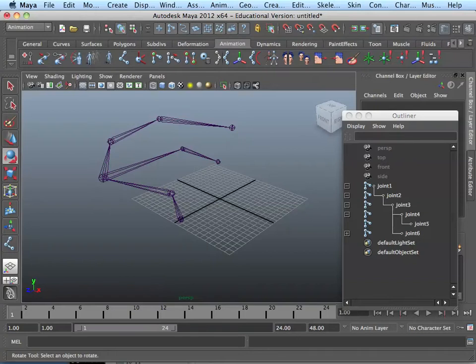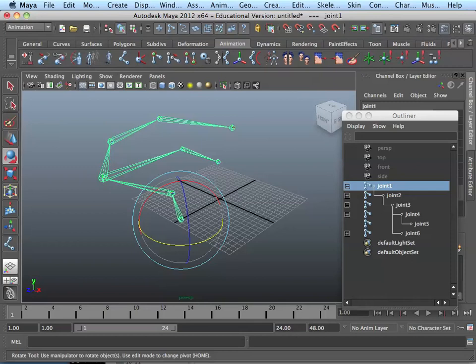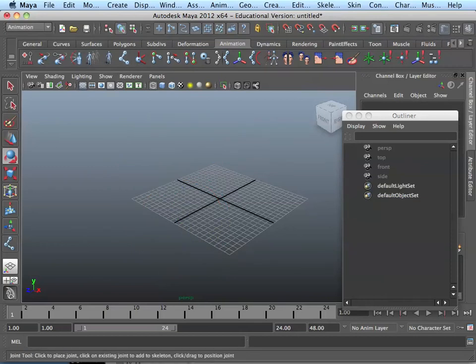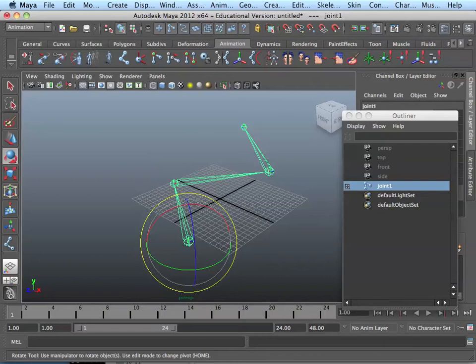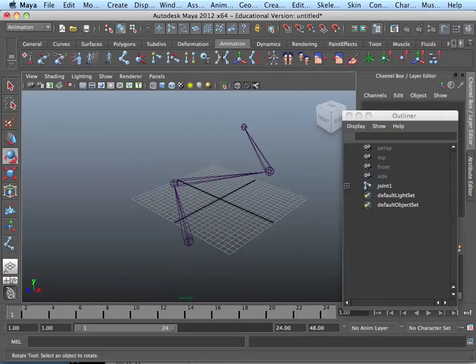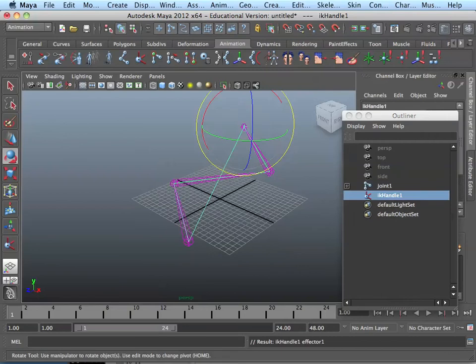Where it gets cool is when you start talking, forward is useful for a lot of things, but where it gets fun is dealing with inverse. So I'm going to go back to a simpler chain. I'll do that many. So now, that was the joint tool. This is the IK handle tool. I'm going to pick that, and I'm going to pick the end of the chain that I want it to go from, and then to.